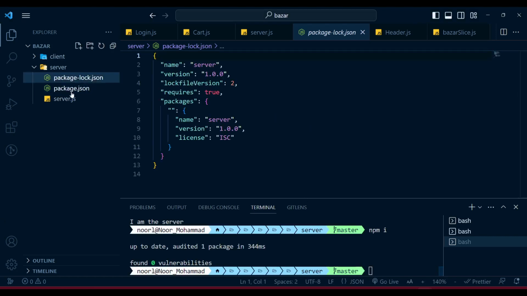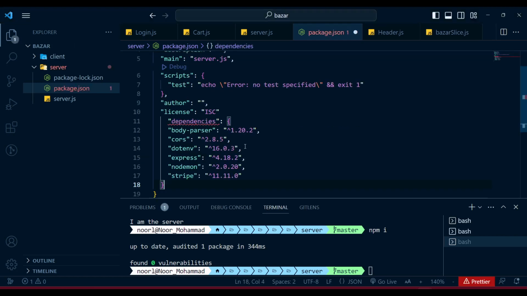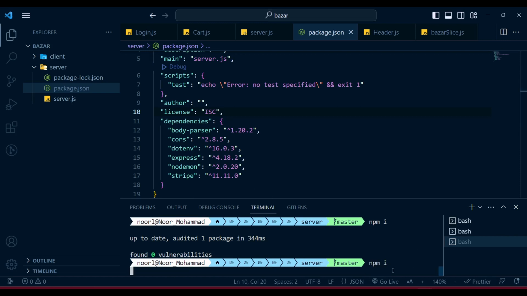You see the package-lock is available. I'm going to use body-parser, cors, dotenv, express, nodemon and stripe for that. So let's save it, and I will run npm i again.